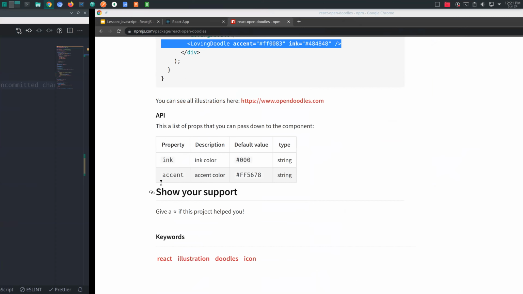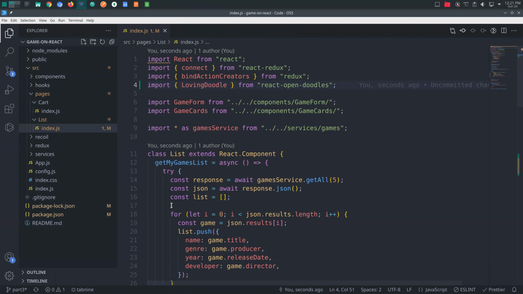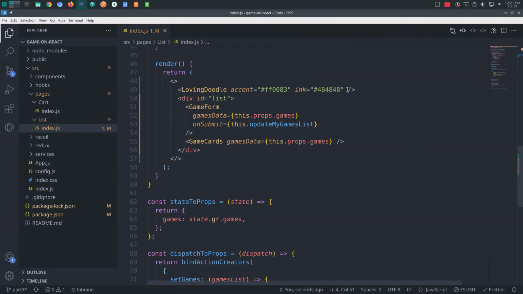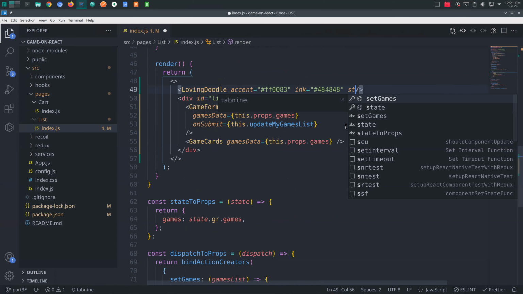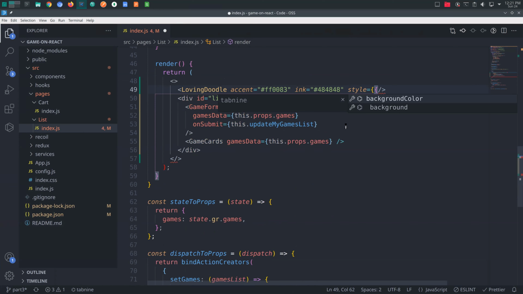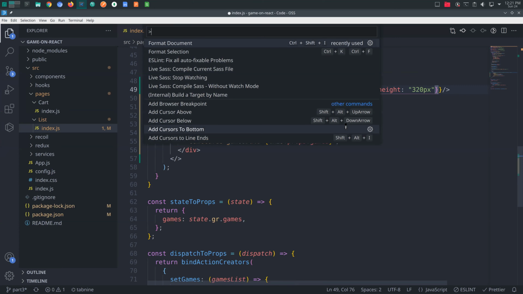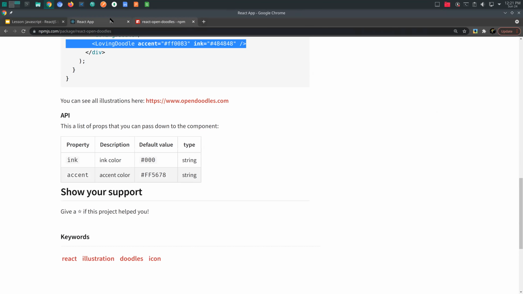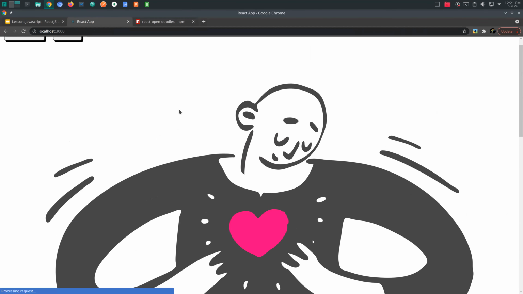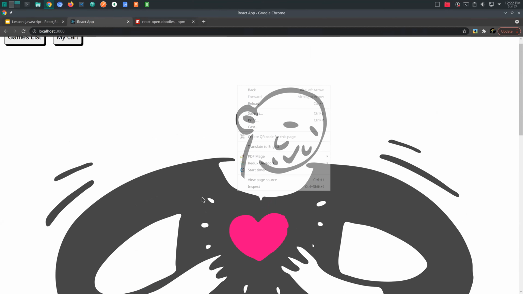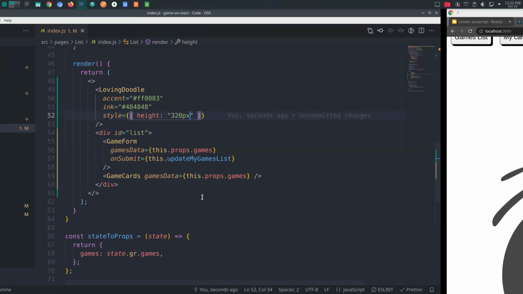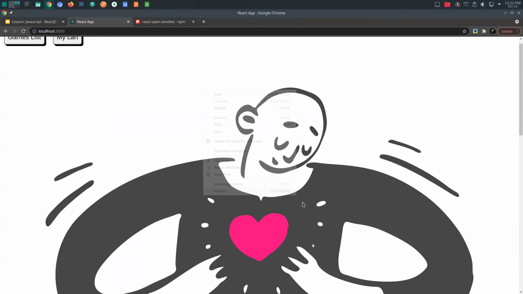No, there isn't. So what we'll do is we'll go here, we'll go to our list, and maybe we'll give it a style object where we'll say, basically, we don't want the height to go beyond 200 or 320 pixels. Let's see if that works to restyle it. It doesn't seem like it's working. So loving doodle, let's see.